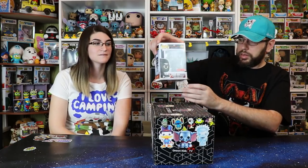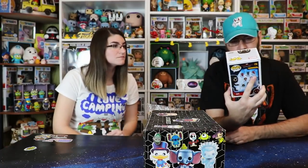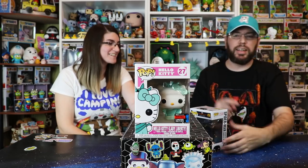We got a soft protector and three with no protectors. First out is the Spider-Man Stealth Suit, goggles up — the Target exclusive from Spider-Man Far From Home. Really cool because he didn't want to be caught as Spider-Man. Next non-protector is Hello Kitty Statue of Liberty. Not the biggest Hello Kitty fan, though people think I am because of my tattoos. We love it though because we're big on Statue of Liberty stuff. The value isn't super high, but it's really awesome.